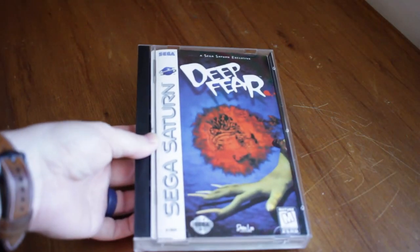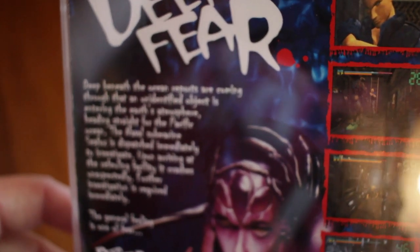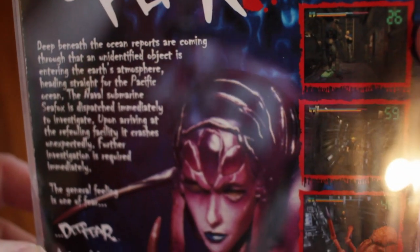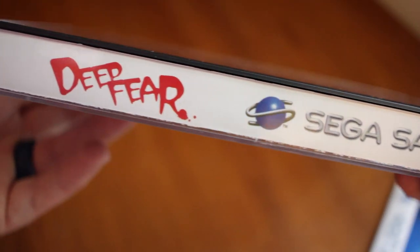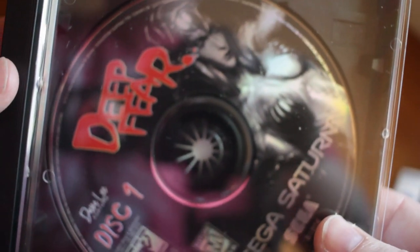Thank you so much, David Lee, for this — I did buy it, I love to back any of his projects, and I do recommend that you back his projects too. I can't wait to see what he comes up with next as far as custom cases. I'm really hoping that in the future, a lot of new games — not just on Saturn but maybe on other platforms — could hire him to do the artwork. The detail is remarkable — you really can't tell this is not an original release, even compared to the best Working Designs covers. Such high quality.